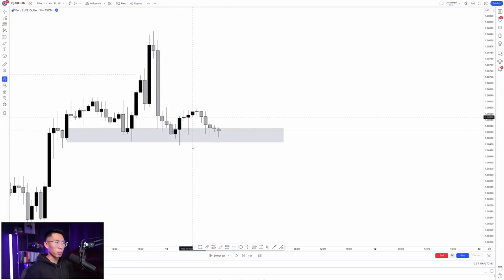Or there is also going to be your breakout traders where they want to enter for a sell when price breaks out here, and then they're going to be placing their stop loss right here. So there is pretty much liquidity around this area here, and that is when we want to be very patient to wait for that liquidity sweep. I want to wait for that smart money liquidity sweep before I actually enter for the trade.